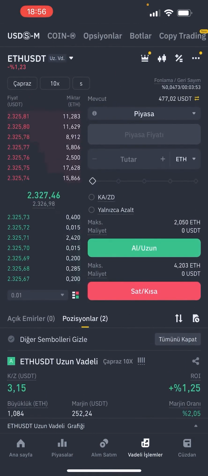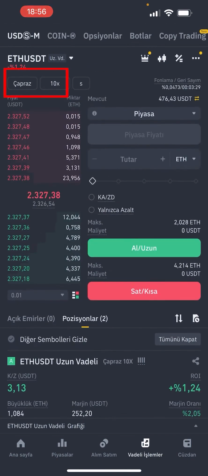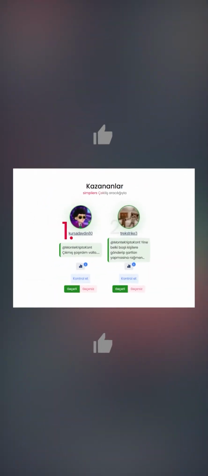Look, my position level of DAS just now is my Bitcoin liquidation level, but now that I'm making a profit in Ethereum, my liquidation level in Bitcoin is starting to drop. So I can open 5 positions at the same time and profit from one position and reduce my risk in other positions. This is the main logic of the cross, friends, but for the last time, isolated can be considered safer for beginners.